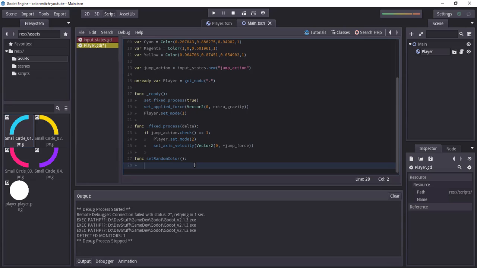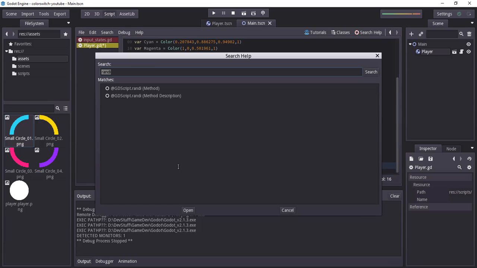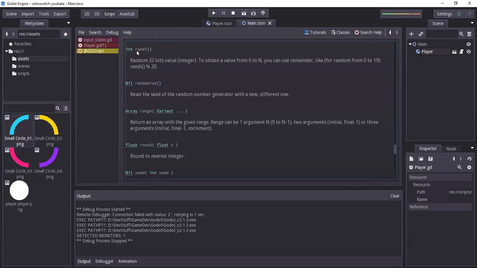So now on the random color function, we have to actually randomize this, and the way that we do it is we have to make a new variable called index, and we're gonna assign a randi. If you don't know what randi is, it gets a random 32-bit value in integer. To obtain a value from 0 to n, you can use a remainder.